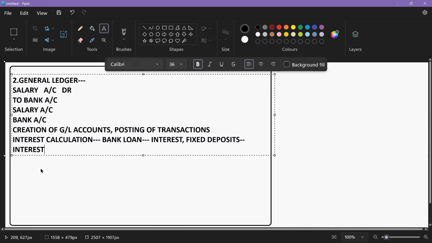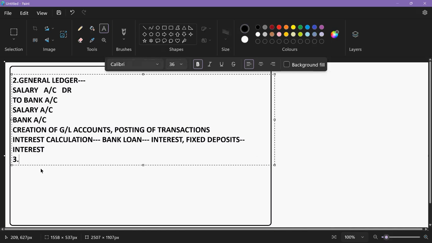So in SAP, we'll not be calculating and will not be posting the entry manually. We'll be running a small interest process. The system will calculate and the system will post that entry automatically. So how does that process work in SAP? We'll be concentrating on that particular part, apart from posting of all these activities, and wherever there are any errors, we'll try to rectify those errors also. Okay. That's the second important area.